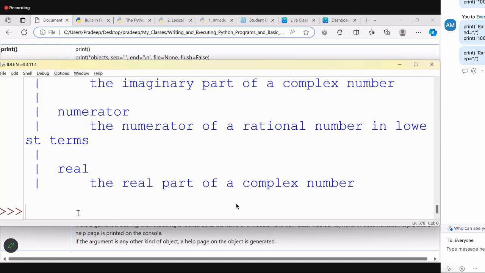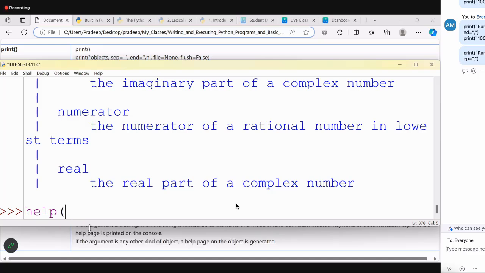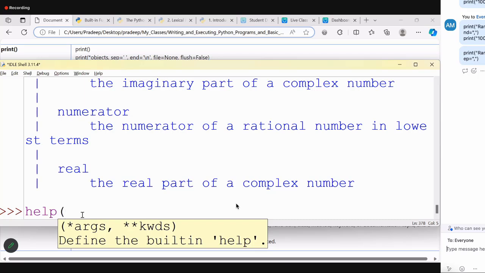And anytime when you're typing, it will show, because we already discussed star args, like in print. It can be 0 or more. Double star is there, also 0 or more: variable number of keyword arguments. Keyword means sep and end, right? KWDS means keyword arguments, like the sep and end we were having for print.